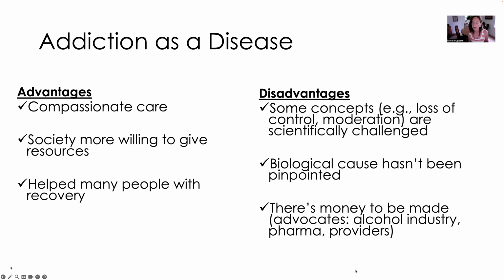On top of that, there's money to be made in taking on this disease perspective. So we have these advocates of the disease perspective, for example, the alcohol industry, the cannabis industry. The idea here is that cannabis is not the problem. Alcohol is not the problem. It's the person. And they love that in the industry because my drug is just fine. It's the person with the problem.